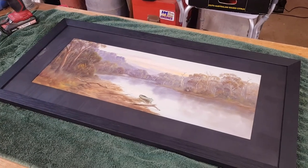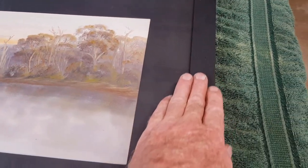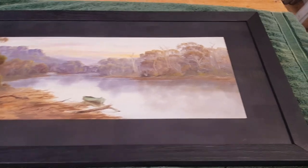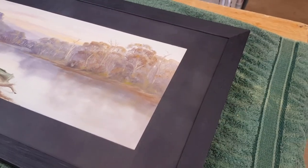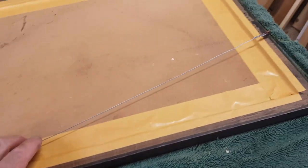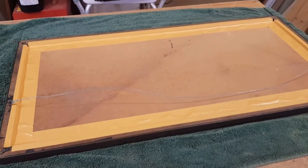The glass went in beautifully. I've assembled this one exactly the same as the other one and didn't have any issues with screws poking through — this frame is much thicker because it's just a bevel, so it went together really well. The black looks awesome — it's so much better. I put the tape around this one on the back as well. This one had quite a large recess so I had to fold the tape down, but it hides the nails, looks good, and keeps the dust out. The wire's on and this one's totally ready to hang.